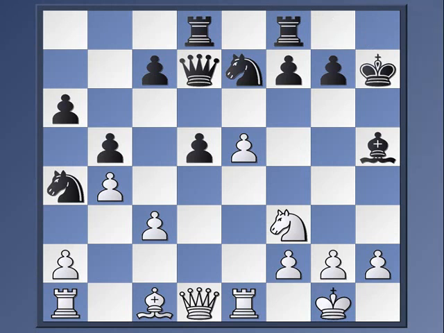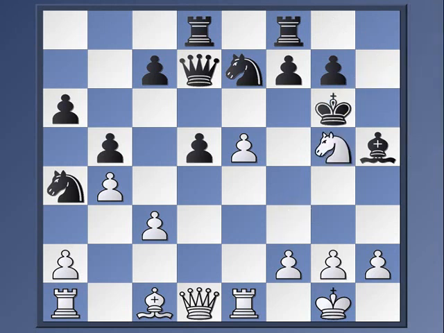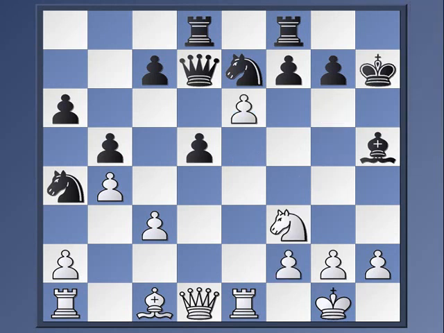But after king takes h7, white won the game in one move. It's not knight to g5 check. If you play knight to g5 check, then king g6, and then you don't have anything concrete. You can play f3, and the position is unclear. I mean, white's got g4 on the agenda, and the king is on g6 after all. But he's not better. So the right move here, and after this, Korchnoi resigns.